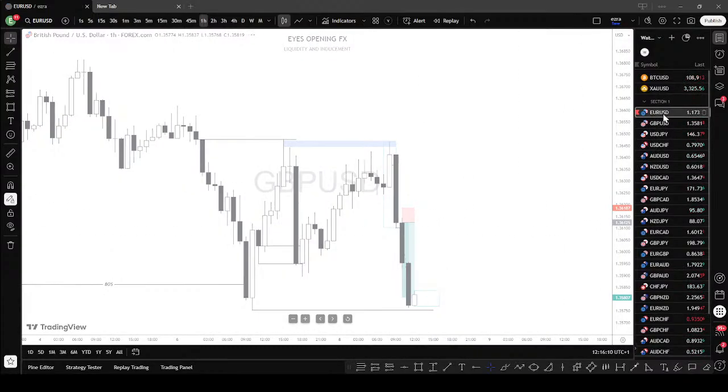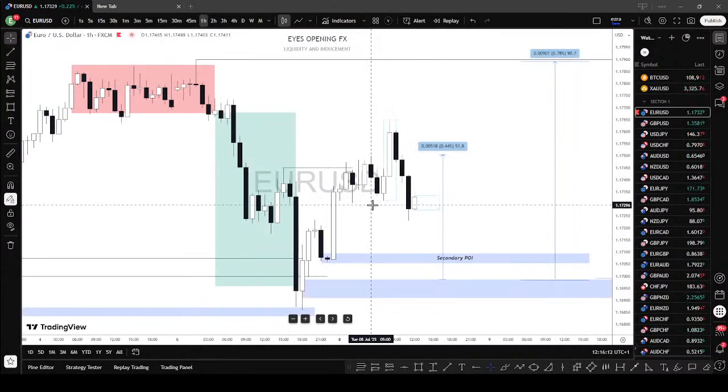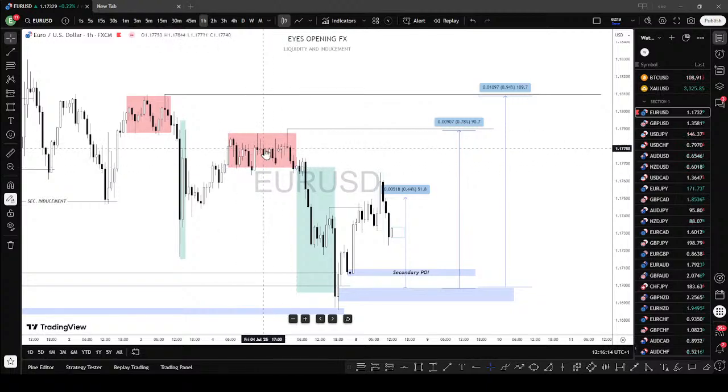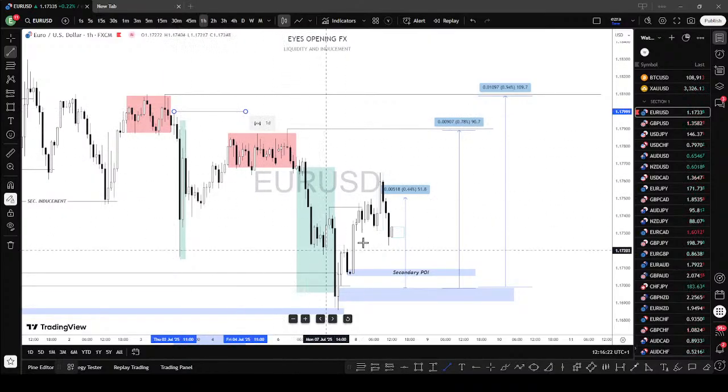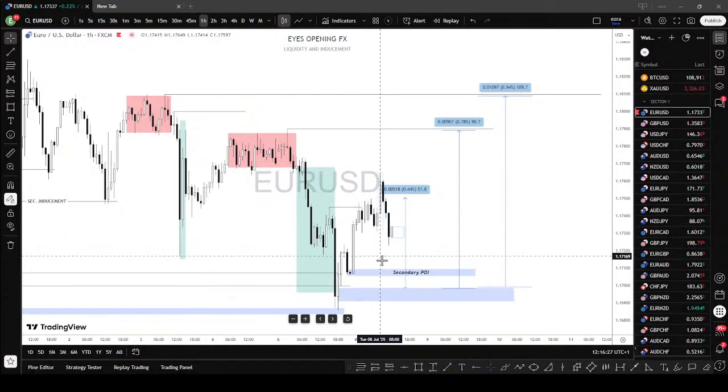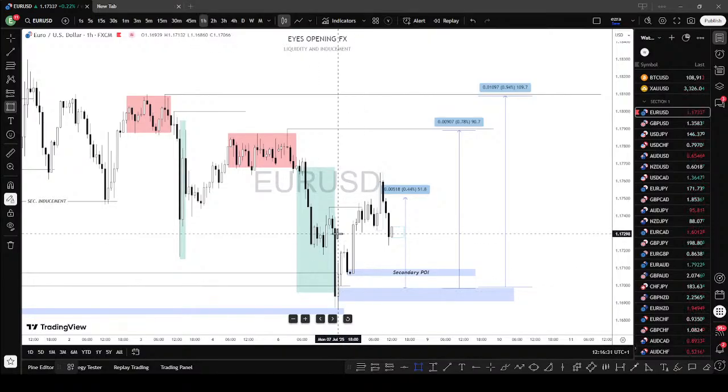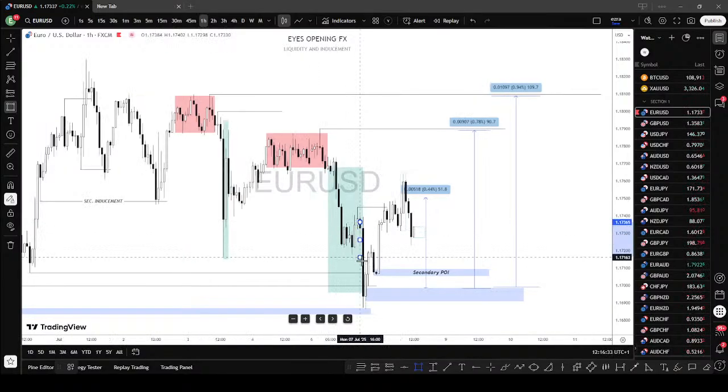Now on USD, we are seeing what the market is doing. We saw early consolidation right here, another early consolidation here, but the market failed to break structure around here, right? So this means that structure is still bearish. The same thing right here. We failed to break this high, but here we have a sharp movement to the downside, which is the smart money footprint. So we have this sell candle right here, which is very, very powerful.